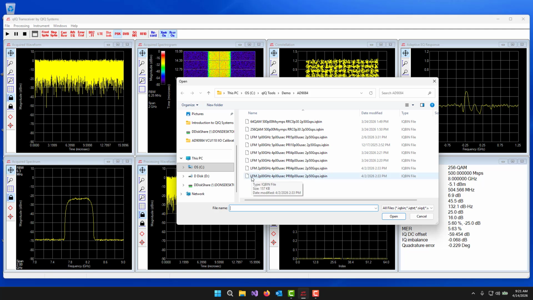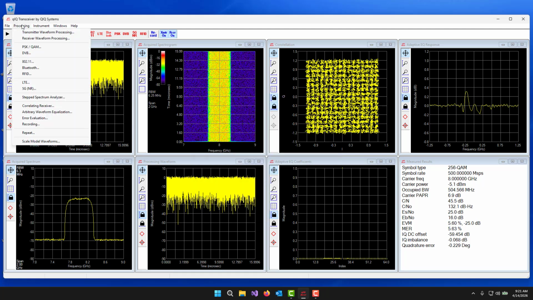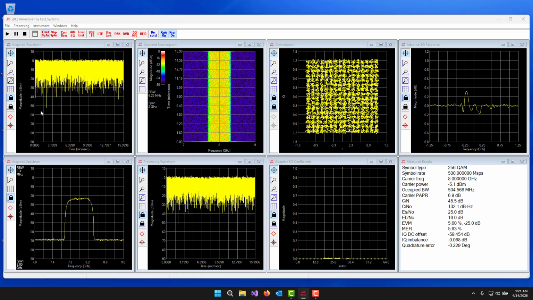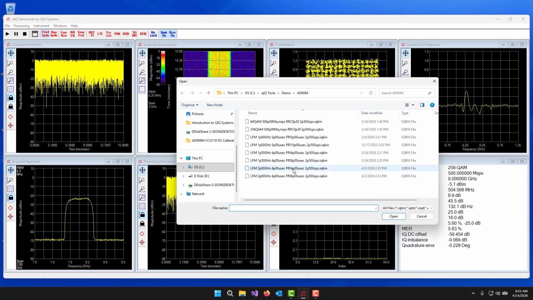So I'm going to use a linear frequency modulation, a chirp, that's going to sweep 2 gigahertz worth of bandwidth, and it's a 2.5 gigasample sample rate on that. So I'm going to select that, and then I'm going to go to arbitrary waveform equalization, and I'm going to give it this file.